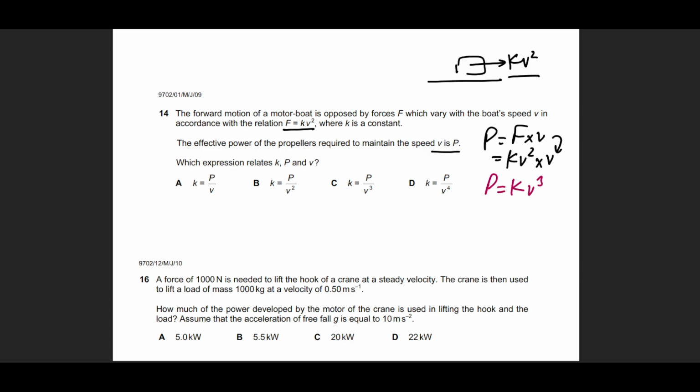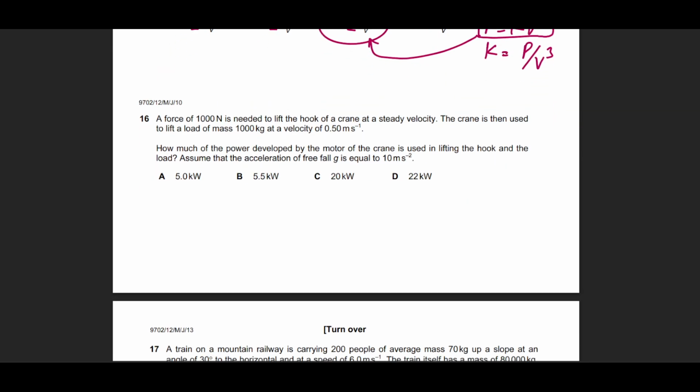Now, we need to find what similar formula that we get. Since we see that everything is being subjected to k, let's make k the subject of the formula. So that is P divided by V cubed. And that is option C. No problem. Even if you had located this equation, you can clearly see that the only V cubed that you see is in this equation, not in anyone else.